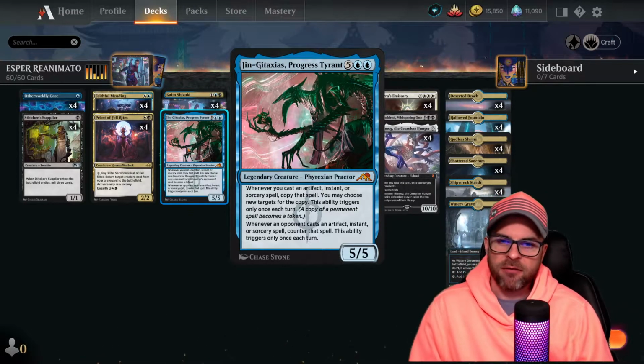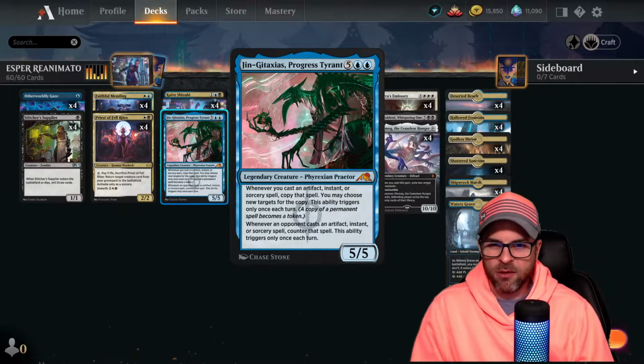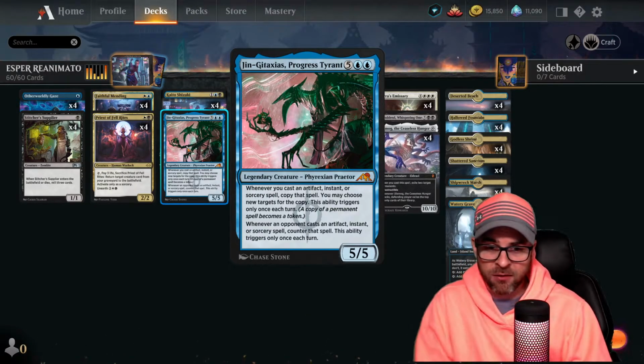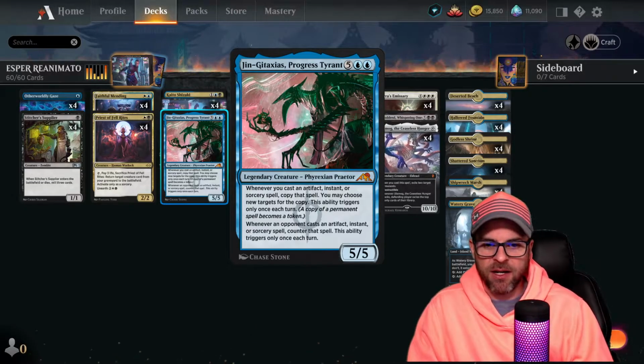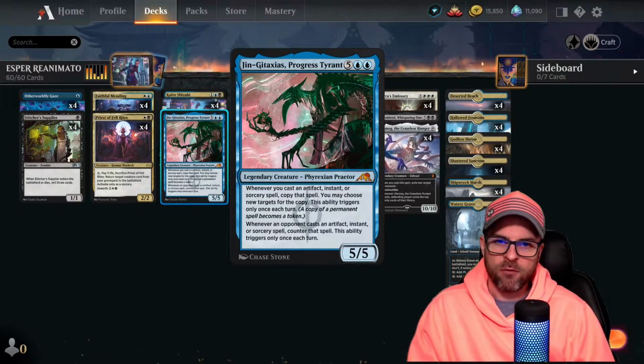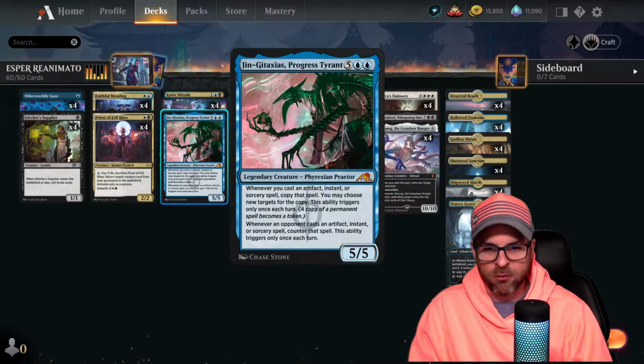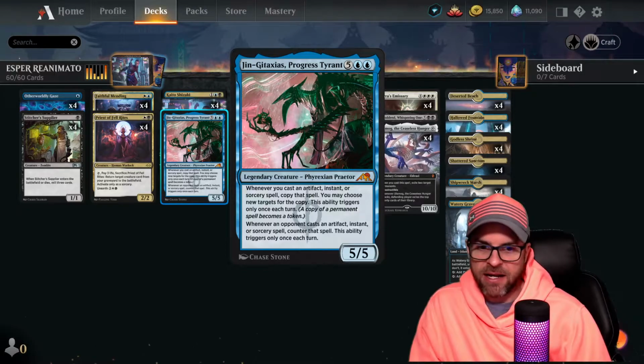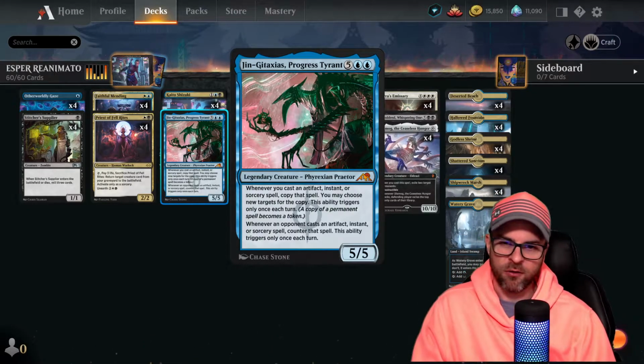Now we have a soft lock once this guy is out. This is useful against a wide variety of decks. This is useful against control. Now they have to try to find 2 sources of removal because their first card's always going to get countered. This is good against other aggro decks. Burn decks, we're just going to counter their first burn spell every time.